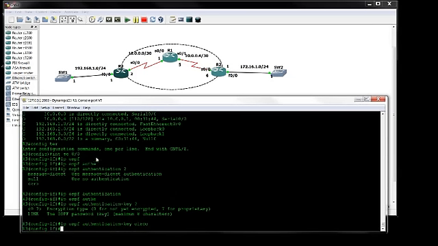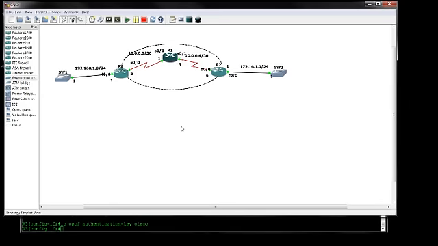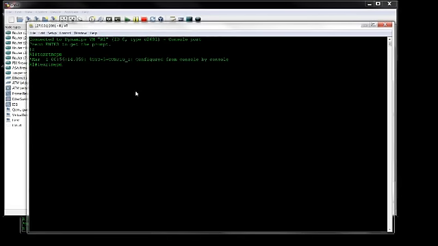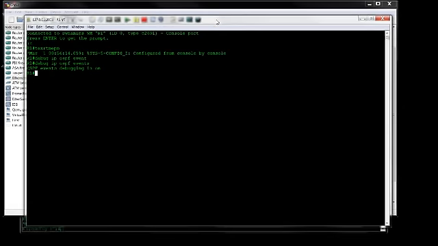At this point I'm going to go to router 1 and do a debug command and see what happens.